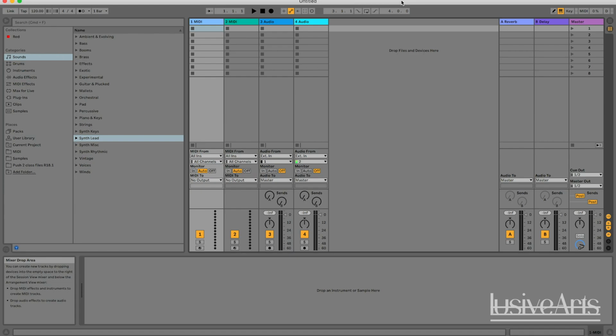And I know we only covered leads and bass lines in the last example, but feel free to add your own chords, your own pads in the background as well, like we did in that first exercise that we did. So yeah, if you're comfortable with chords, feel free to add some in the back, anything to help your song, to fill it out a little bit more if it's sounding empty.